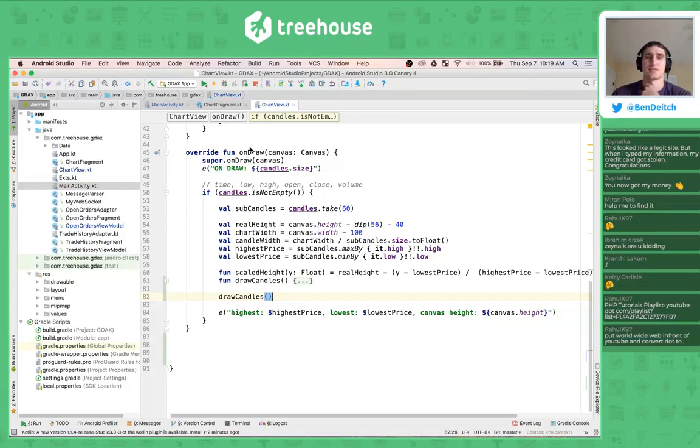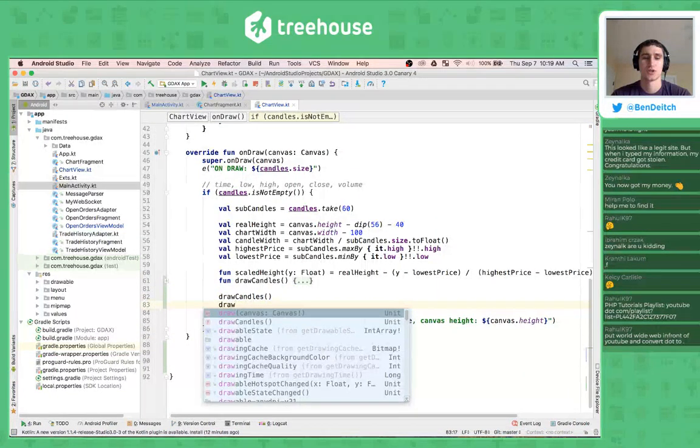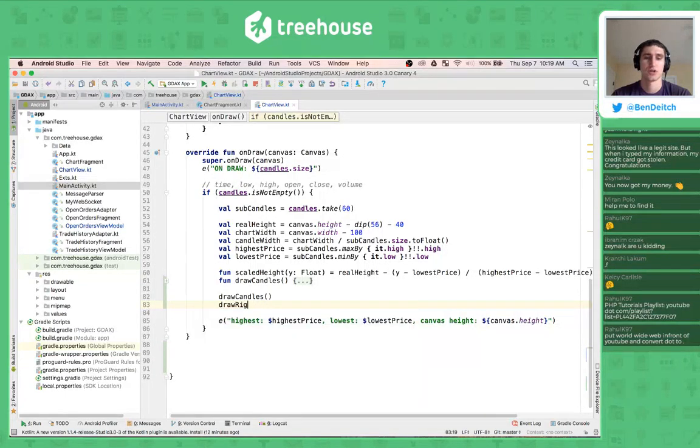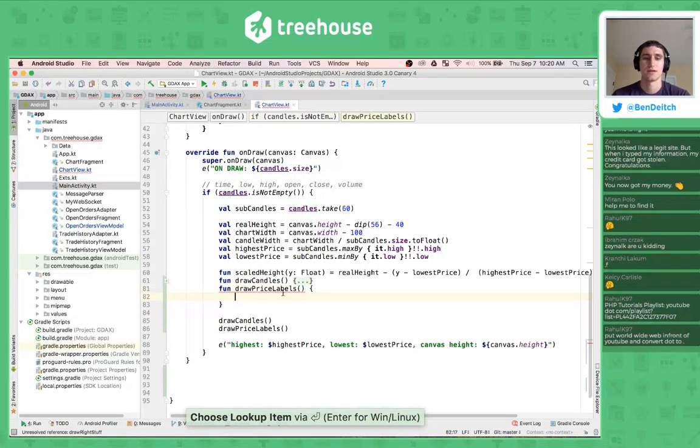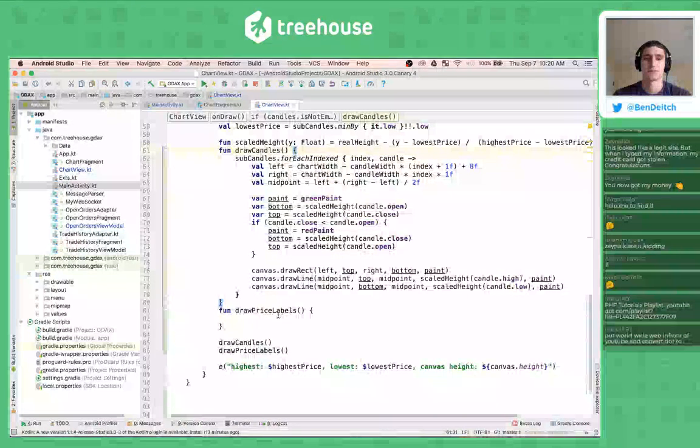So declaring functions inside of functions is perfectly okay in the Kotlin world. And so we want to do draw candles and then draw, let's just say draw right key. Key's not the right word. It's not a key. Draw right gutter, draw right stuff. Let's just go with stuff. We need labels. Labels is good. Draw price labels. That's even better. Okay, so we'll get draw price labels, then fun, draw price labels, and there we go. So in there, let's see what we need to do.